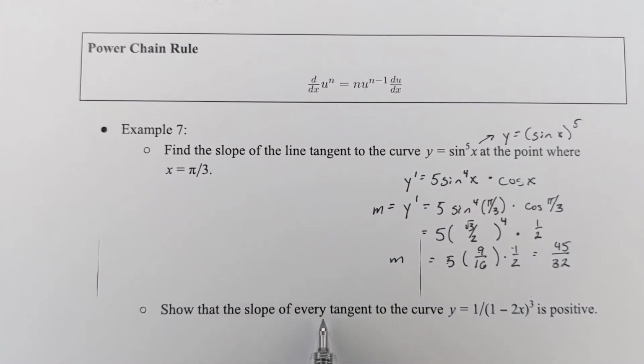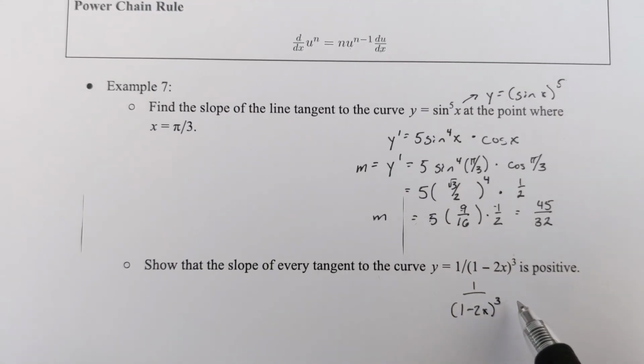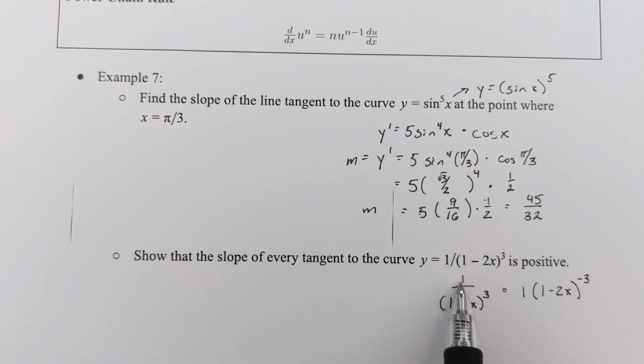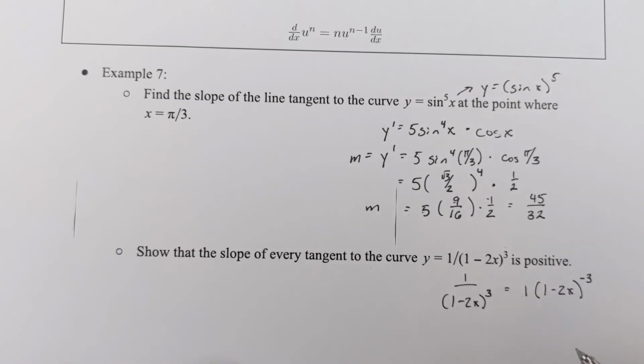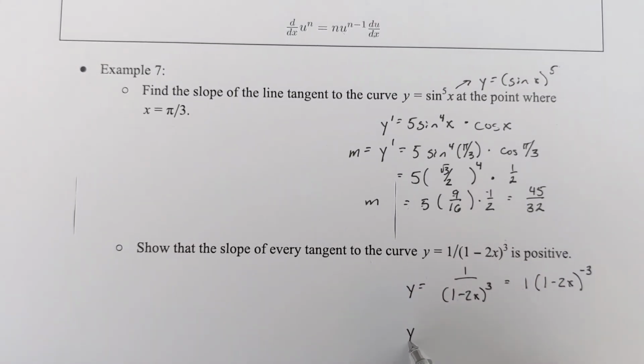So the second part here, my equation is this. It's positive everywhere. Now I'm actually going to cheat, because right now this is a quotient rule, but I can rewrite it like this with the negative exponent to get that out of the bottom. That 1 there is actually whatever that coefficient is. So now this looks more like a chain rule. So here's y. So y prime: the negative exponent multiplies out front, so negative 3. Leave the inside alone. Count down the exponent by 1. And then multiply by the derivative of the inside, which is negative 2.